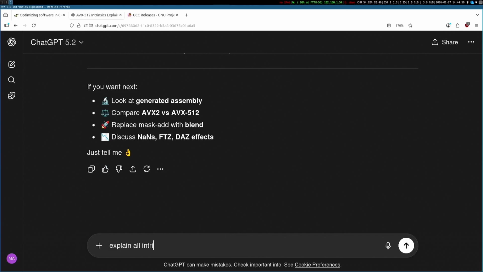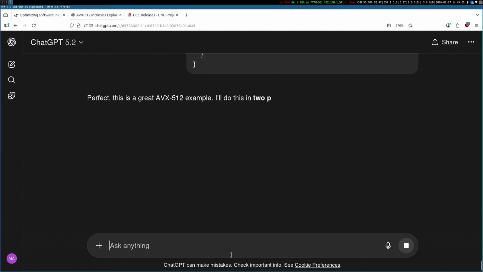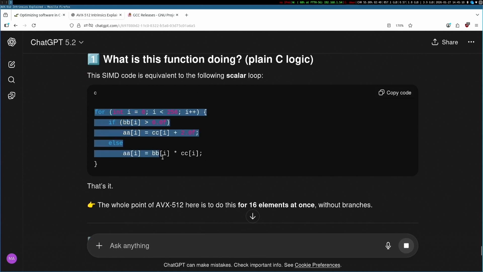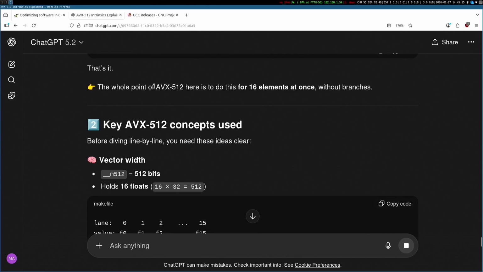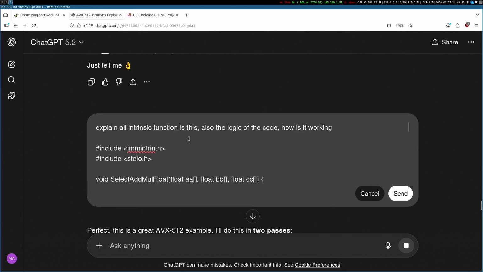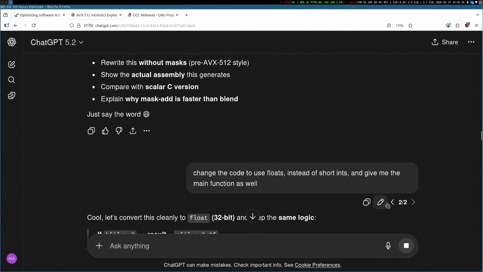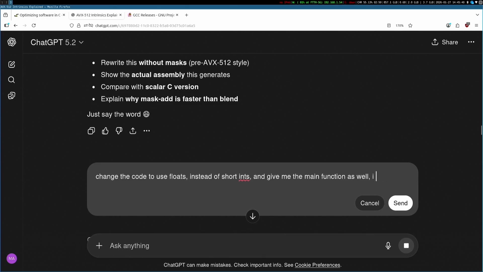Explain all intrinsic functions. No, I don't have 512 set, right? I only have 2 to 6. CPU.